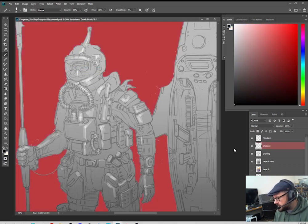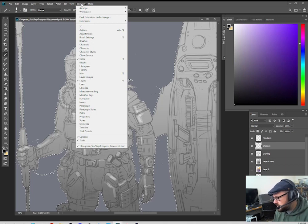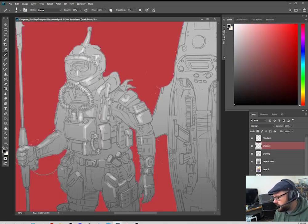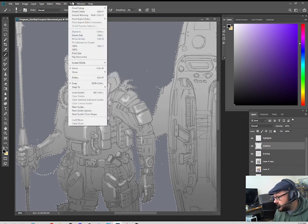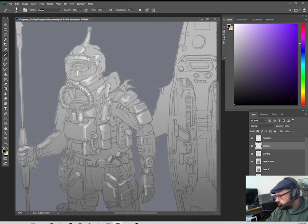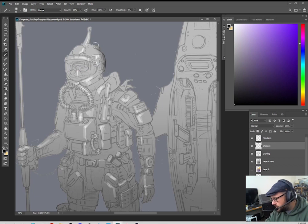So even though I have a selection here, it's just not blanking in my field of view. The Q does that too. By pressing Q, that shows you what the mask is or where the selection area is. Let's turn that off and then just hide, or under the view, just uncheck extras. And now I should only be painting inside of the lines. Maybe I'll get the soft brush. And I'm just going to darken the faces that aren't facing the camera.